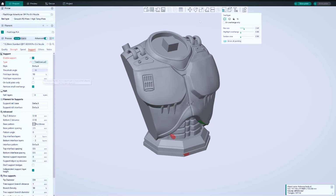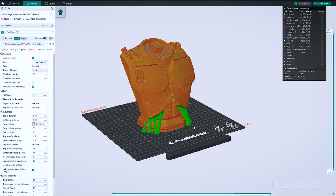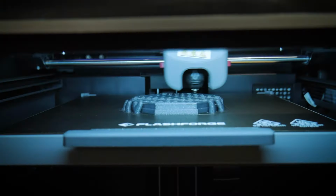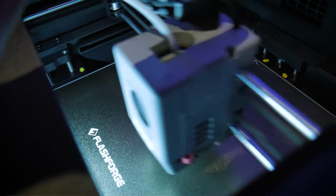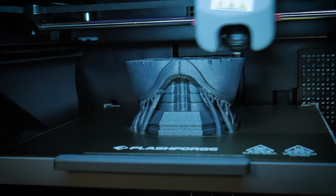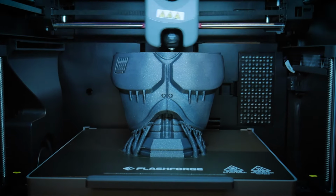In the support menu, I'm going to switch over to manual tree supports. And when I go to slice the file, you'll see those manual supports come in where I painted the support enforcers. If you guys haven't already been using the organic or tree supports for a while now, you're really missing out. I would highly recommend them for models like this that are a much more organic shape, but I do find myself reverting back to regular grid style supports when I'm just supporting things like counterbore holes or regular flat surfaces or voids within a model.